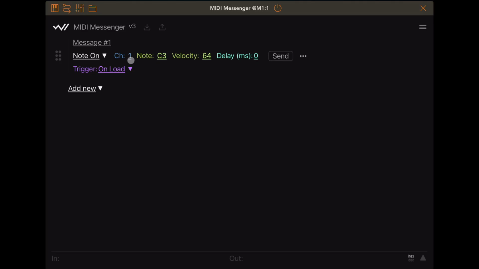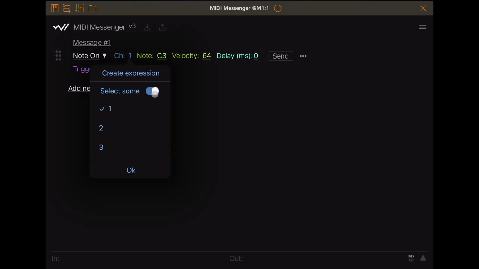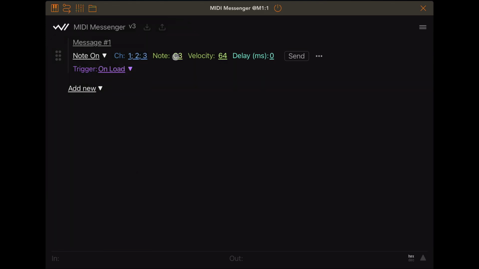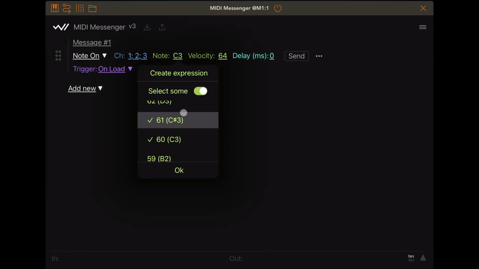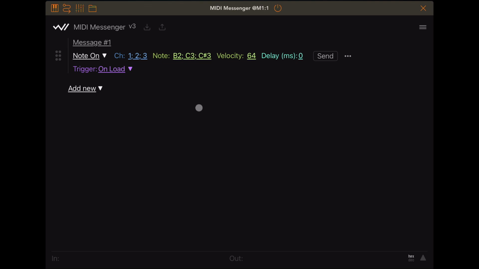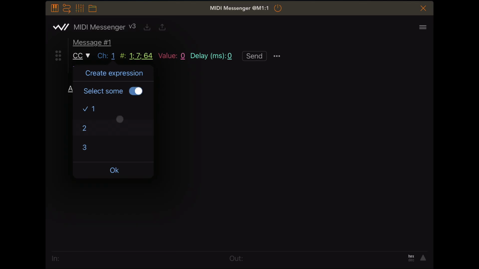First, now you can select multiple values for channels and the first byte where it applies, effectively sending many messages at once with the same trigger. For example, you can send one note to two or more devices on different channels, or you can send two or more different notes with a single trigger, or set multiple control change values to 0 on load or transport triggers. And naturally, you can combine multiple channels with multiple values.